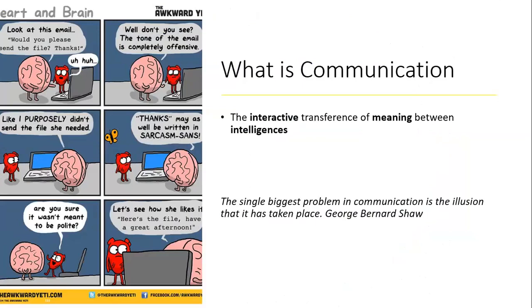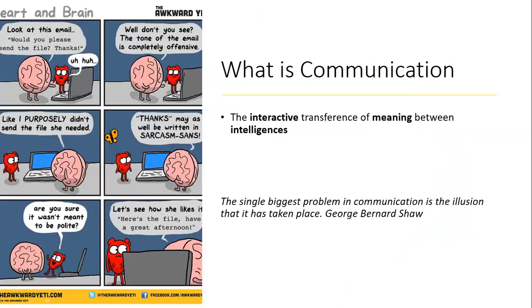If you look at the cartoon, I am very amused by it because on its surface, communication has taken place. There was an email sent asking for a file, there's a response sending the file, but what has been communicated, I'm sure, is definitely what was not intended to be communicated. So we are looking at communication as the interactive transference of meaning.